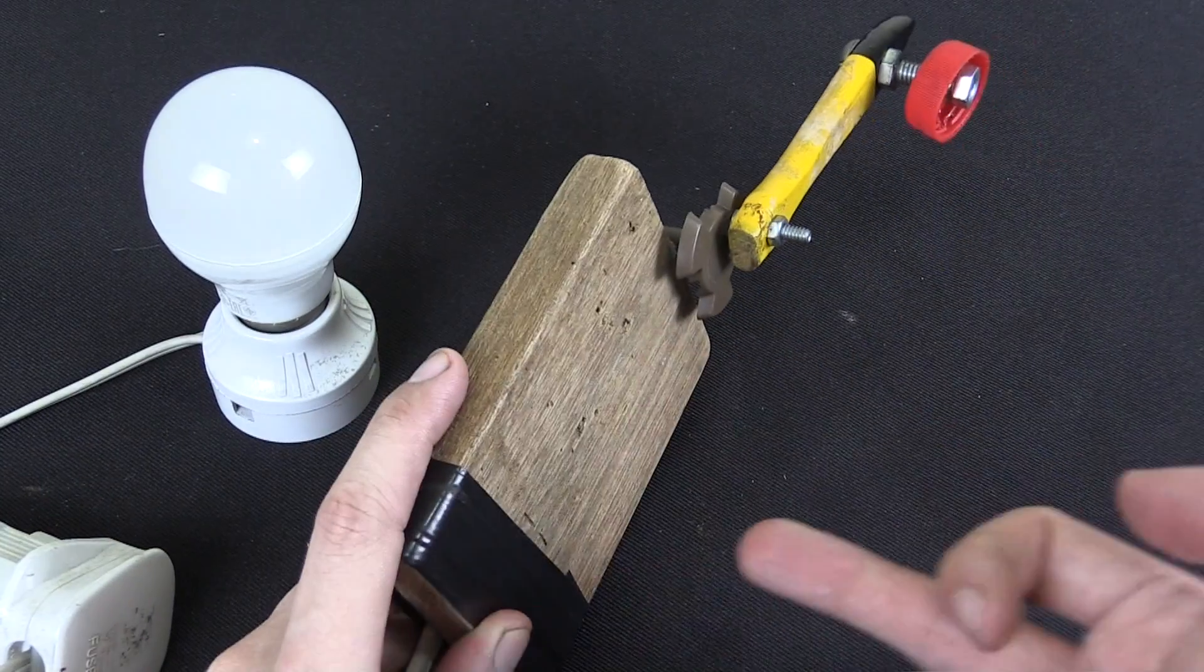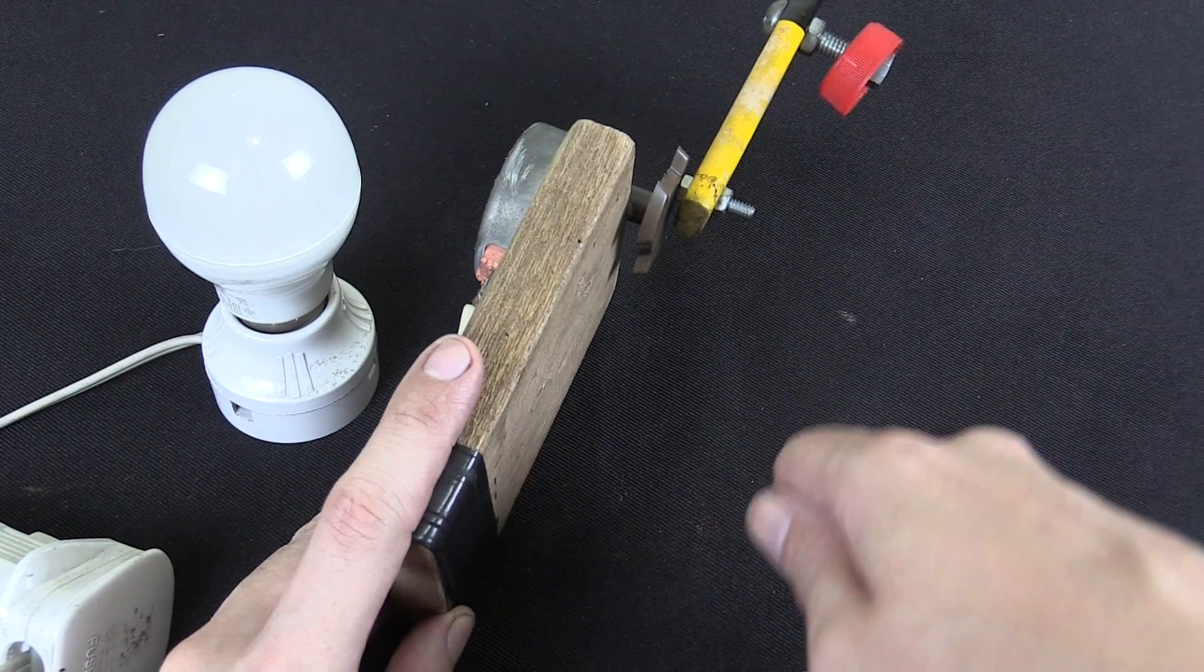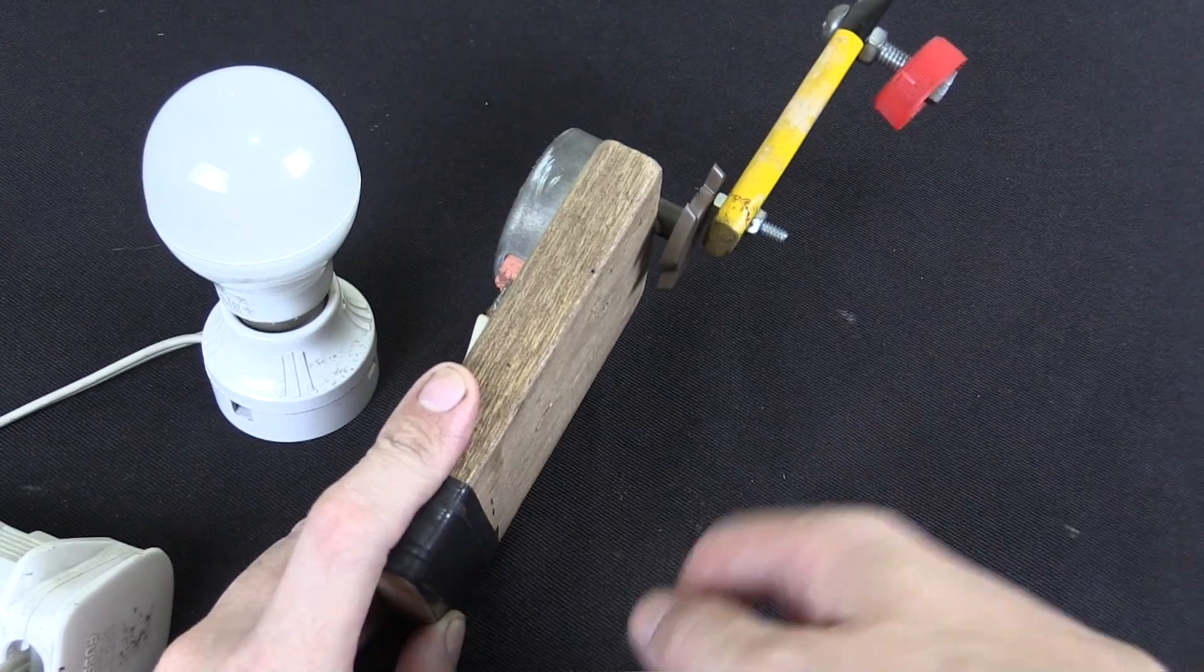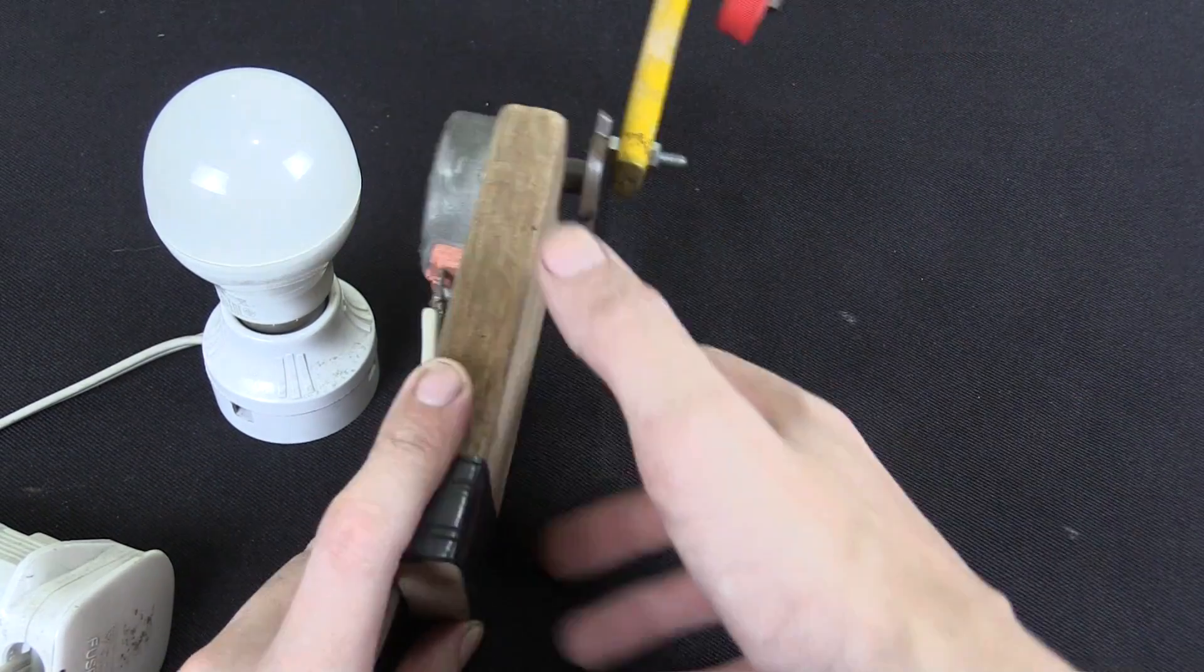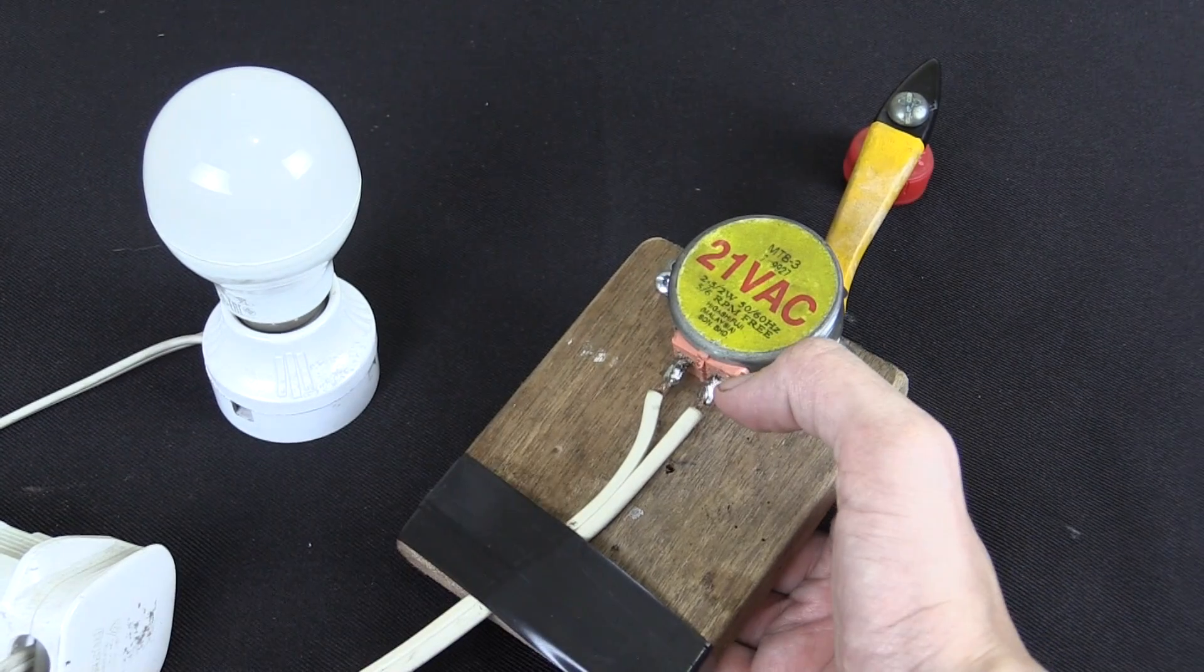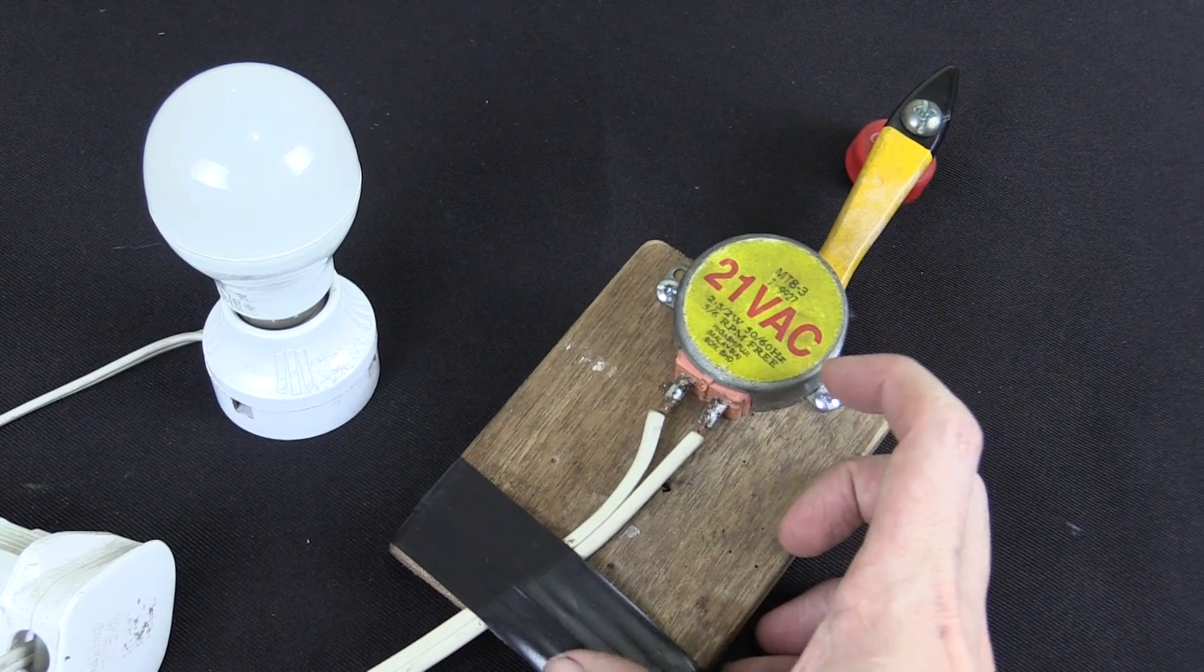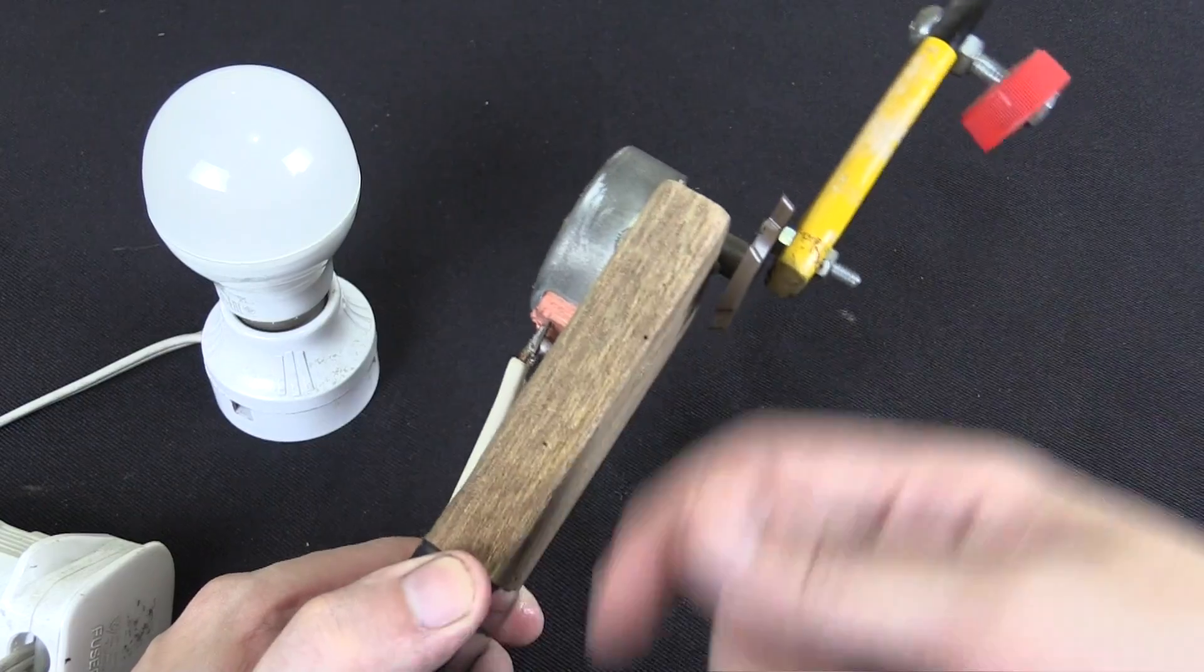Now what I would like to do is put another cog here, a larger one, so I can have something like a 5 to 1 ratio. So every time I turn the big cog, this smaller one turns 5 times, something like that. So you can spin much slower. It takes a little bit more effort, but you can spin much slower. And then I guess on the electronic side of things, I'd probably want a full wave bridge rectifier to convert it to DC and then maybe add like a capacitor or a battery, something like that, so you can actually take a break from spinning.